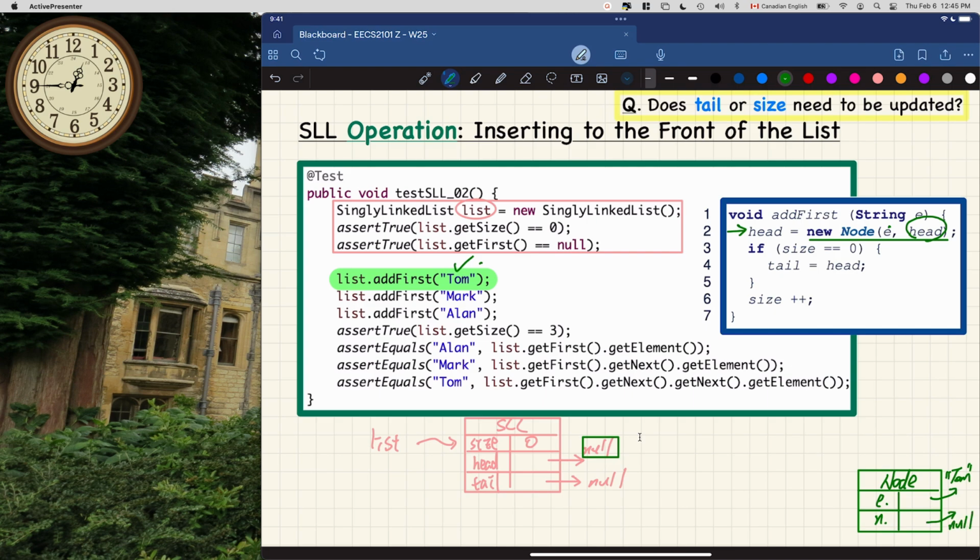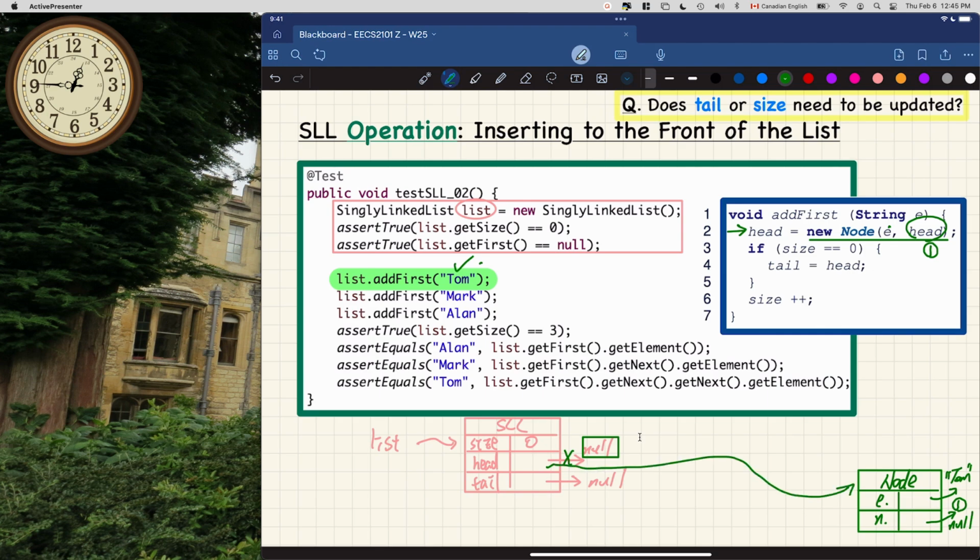And then I'm saying that once I got this expression done, the new head is going to be this new node. All right? So think about this part over here is really this part here to set it to be null. And then this part over here is going to set the head right here.